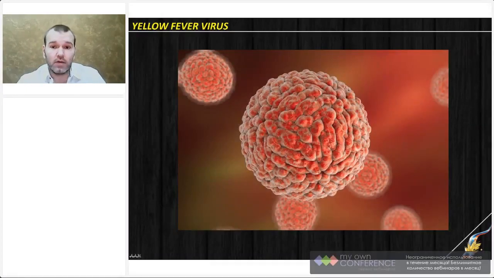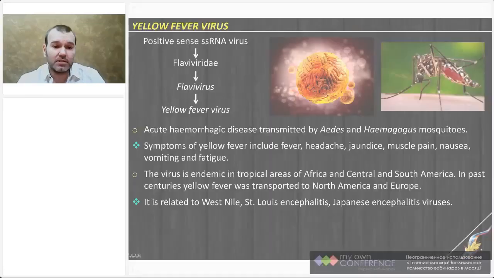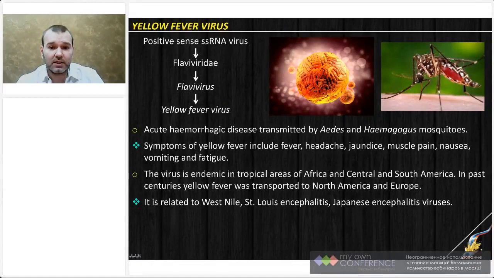So one of the best known and most popular diseases in tropical areas is the yellow fever virus. It is a classic representative of the Flaviviridae family, and it belongs to the Flavivirus genus. That disease is actually an acute hemorrhagic disease. It's not a disease of the central nervous system, but the viruses are transmitted through arthropods, and they have the classic structure and properties of arboviral infections. Different genera of mosquitoes can transmit the disease, and usually the main symptoms are jaundice and fever.